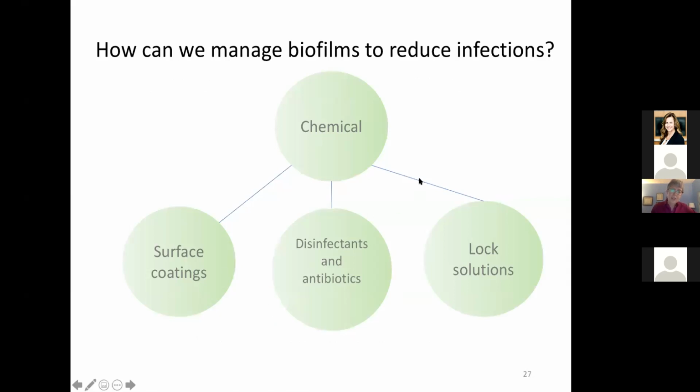Okay, so let's talk about this. That was our physical methods. Let's talk about chemical methods briefly. So coatings on catheters has been tried by many people, many kinds of coatings. There hasn't really been a coating, to my knowledge, that is completely bacteria proof. So what happens is if you put a coated surface into the body, molecules from your body will stick to that coating, and then the bacteria will stick to those molecules, right? So fibronectin, for example, other proteins in the blood, once those proteins get deposited on the surface, that's what the bacteria will be binding to. So it's very difficult to make a surface coating that completely resists bacteria.